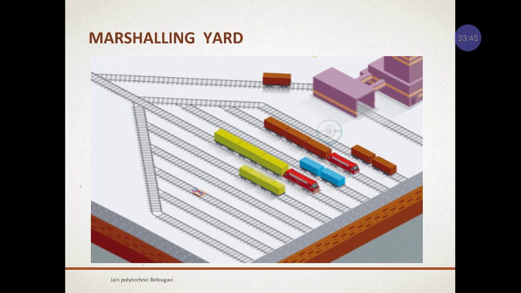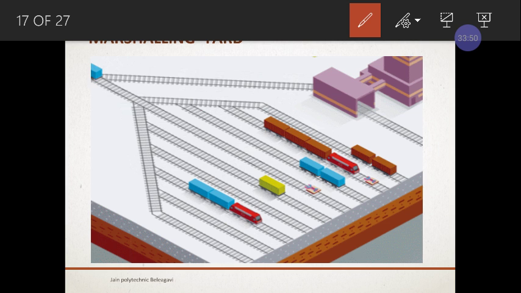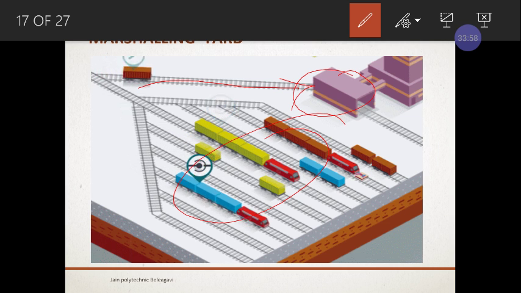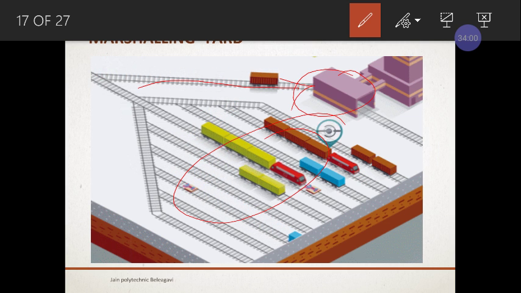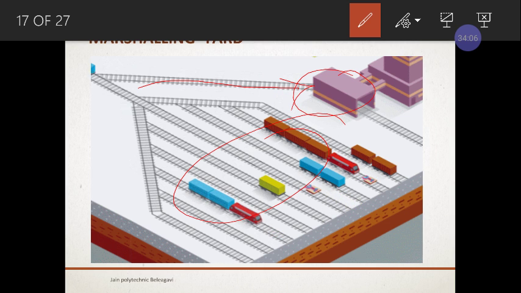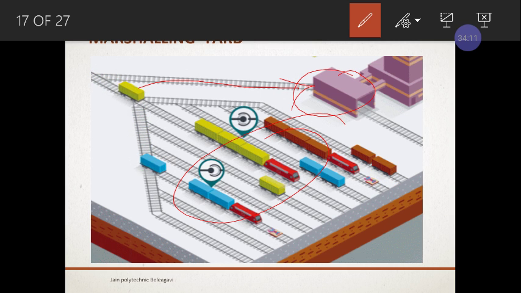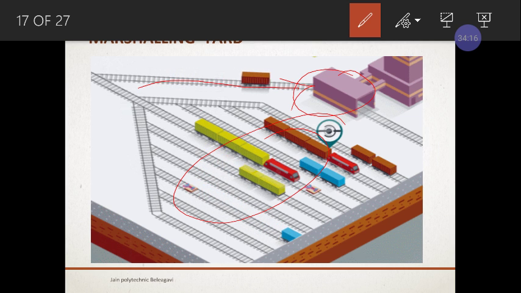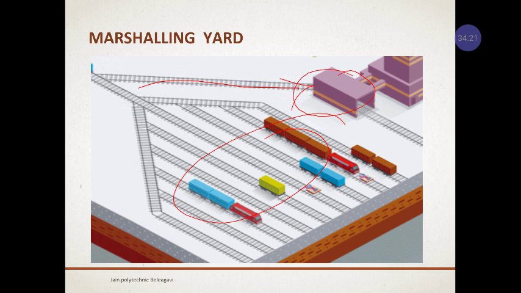This is how the arrangement is done. These are what our sidings are, the various sidings. This is your sorting sidings, and this is your departure sidings. The lines you saw in the reception sidings, the sorting sidings, and the departure sidings are parallel railway tracks. So this is all about the station and yards.